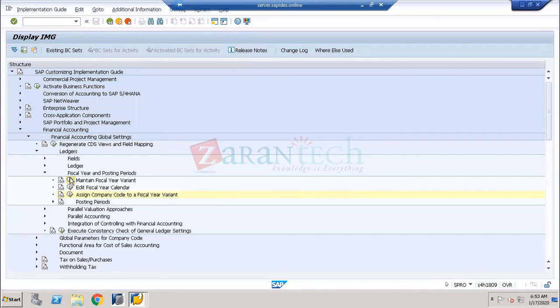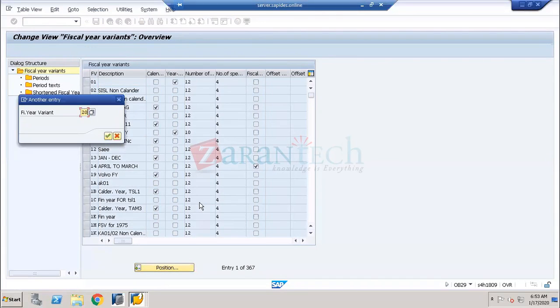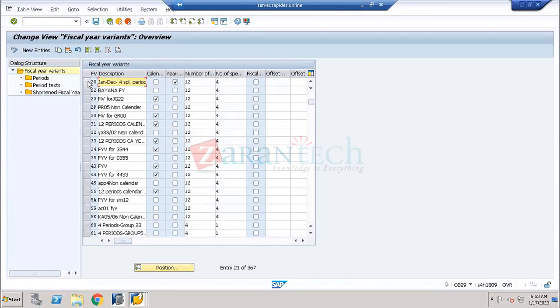So what I'll do here, come to the new entry. Same thing, I'll take 20 only because we are playing with 20. Here it is, 20. The number of periods which I'm going to be using is only 6, so I'm changing it here to 6. Earlier it was 12, but I've shortened it to 6 periods. I told you there can be several reasons. Now, very good. Okay, save it.